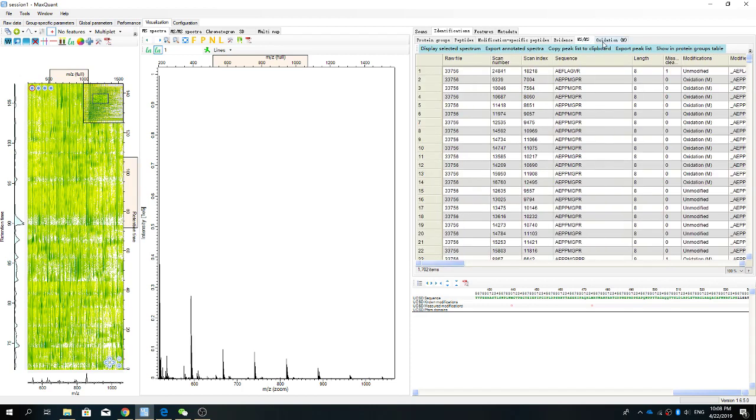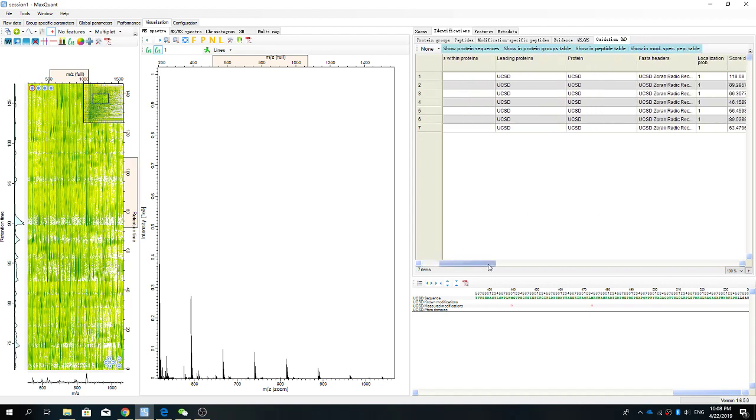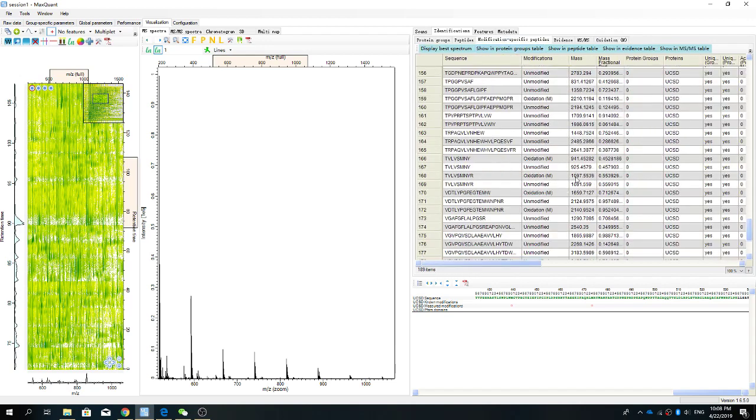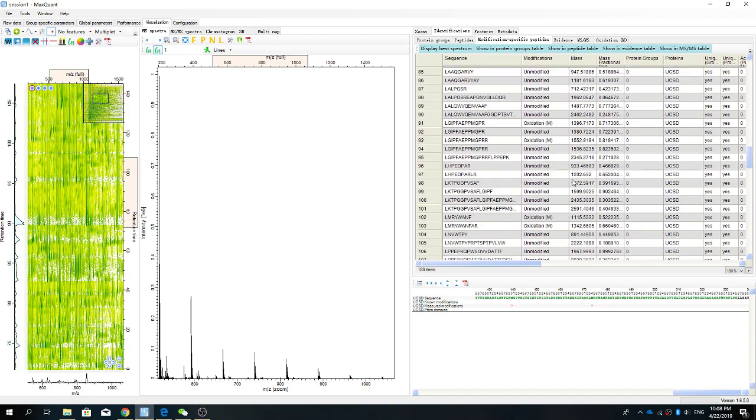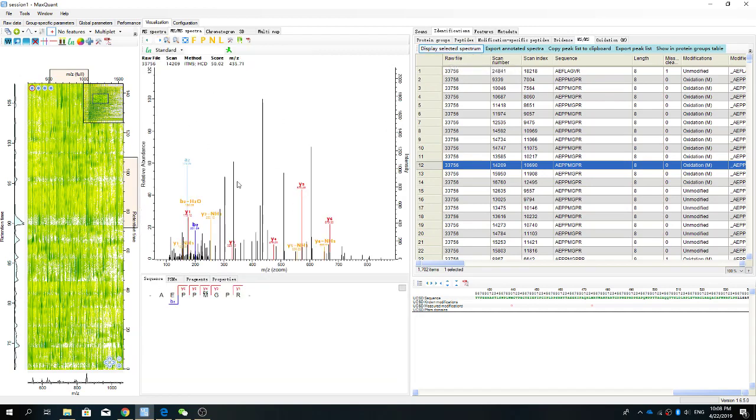Evidence, MS. Here's just the list of those MS spectra. These are the tabs for every single modification you define. You can also see these spectra. Display selected spectrum, and it will be shown here like this.